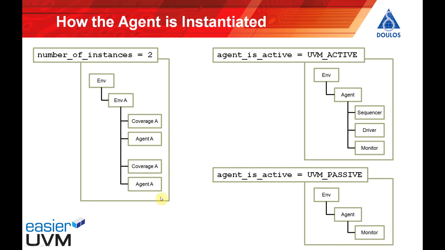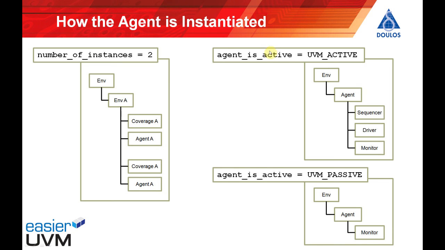And when I say symmetrical instances, I simply mean we've got 2 SystemVerilog objects here of the same type. So to all intents and purposes, they're going to be the same. Of course, they'll have different values dynamically during simulation. They'll be different objects, different agents, but their properties are all going to be the same.